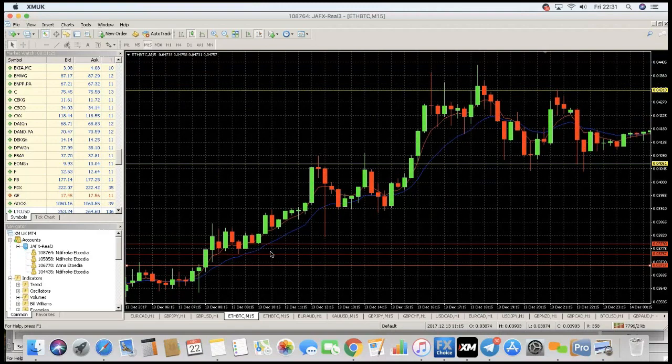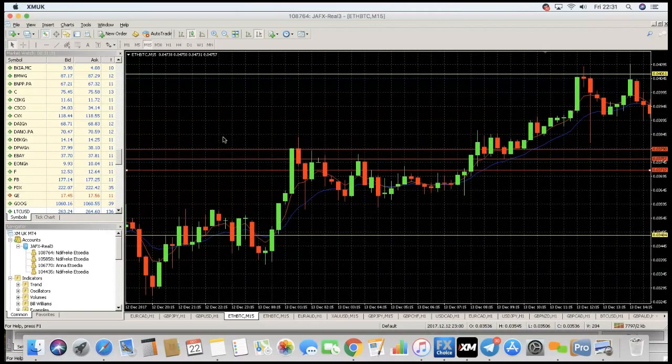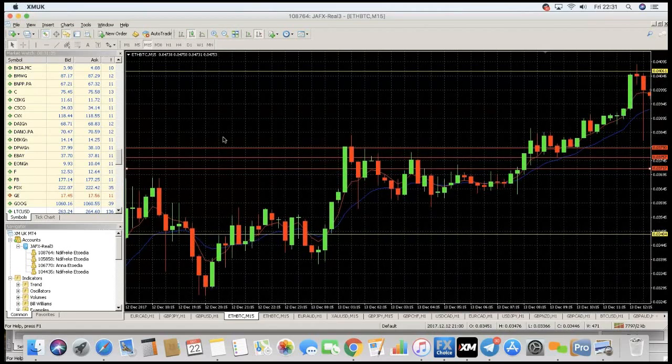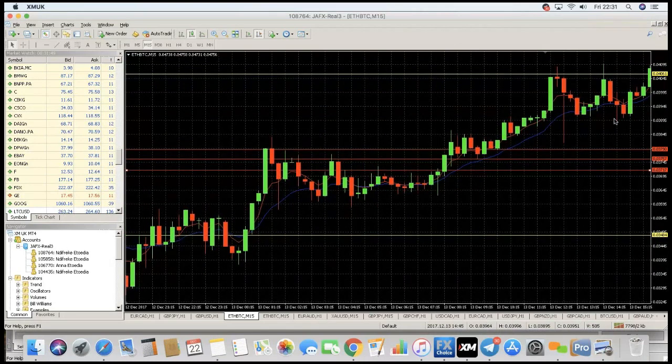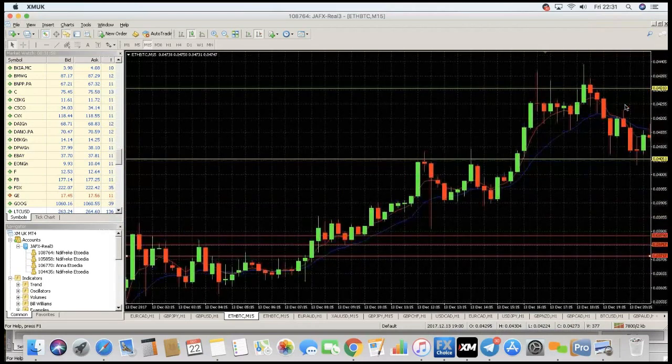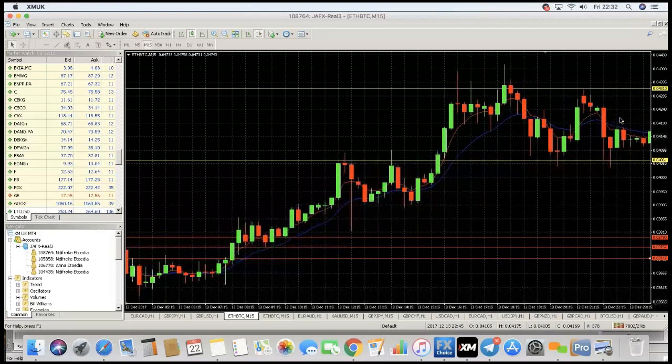So if I came to the market and I saw this, maybe this is where the market was, I would say, okay, this is still a good bullish market. Even without looking for crosses, I could jump in and say it's still bullish. If you look at what happened here, it came down as if it's going to cross, but it didn't cross. It hasn't shown me a sign to jump out yet, so I can still move. I'm still going until I saw a cross. I'm like, okay, that's it, I'm out. But remember, 5 pips, 2 pips, 3 pips, that's all I want in the market. I don't need to stay for too long at all.